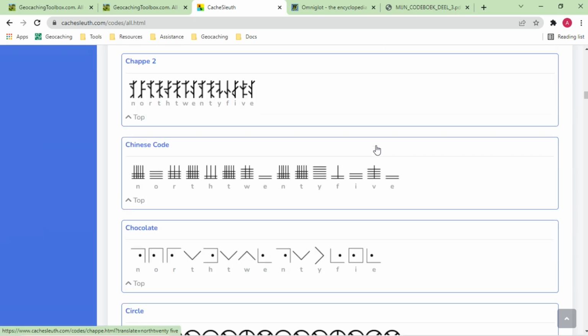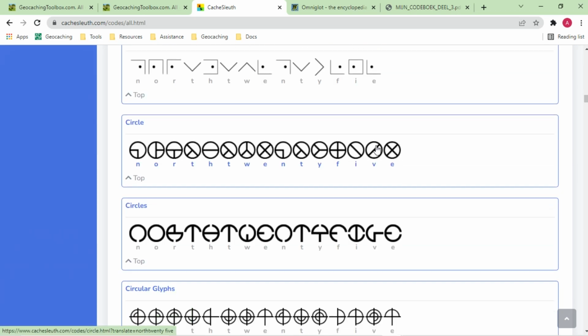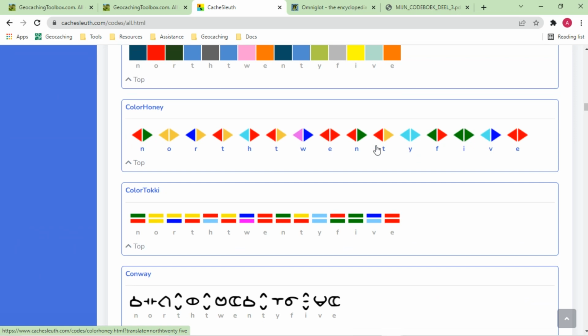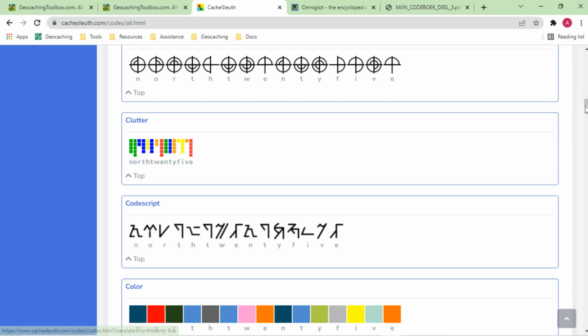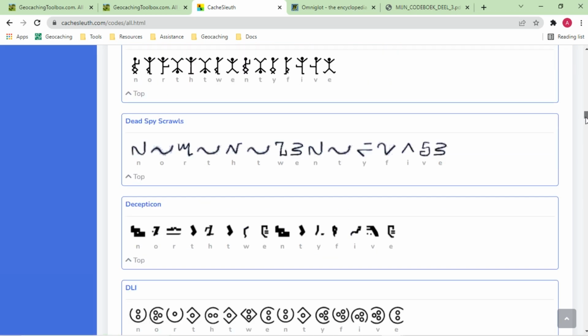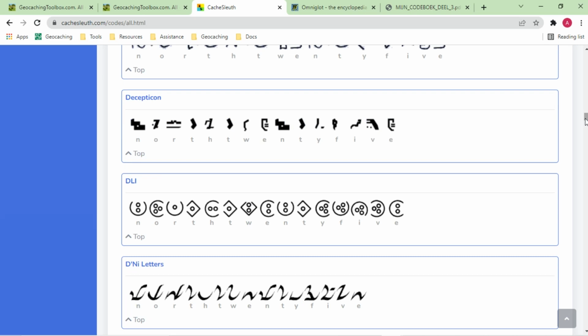You can scroll through the page and see if you recognize what you're looking for. In this case, I was looking for butterflies. I don't see a butterfly cipher specifically mentioned here, but maybe it has a different name, so I would scroll through it and see if something looks like butterflies.